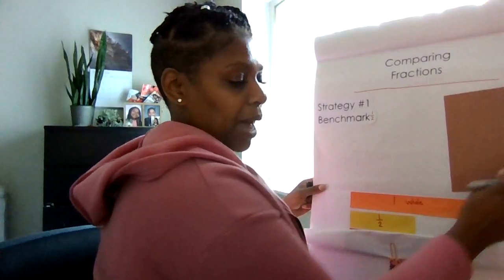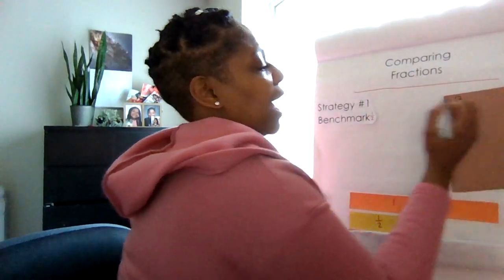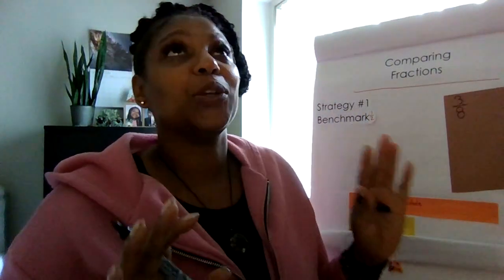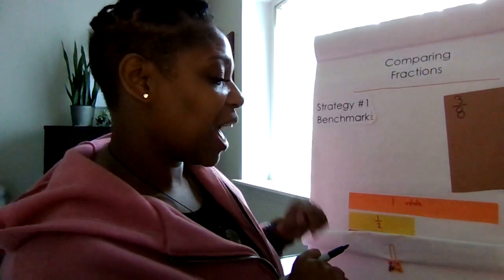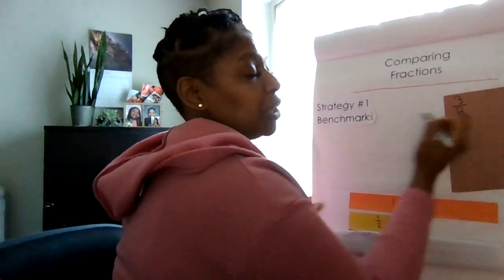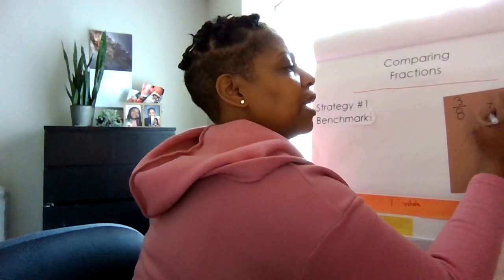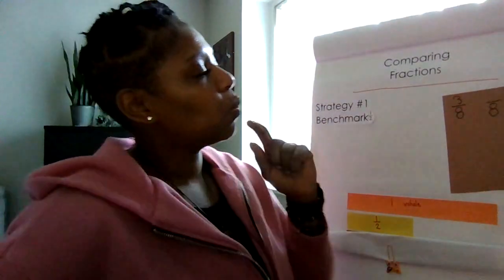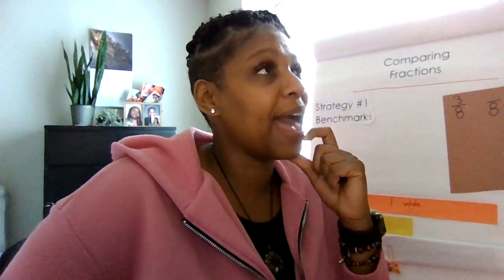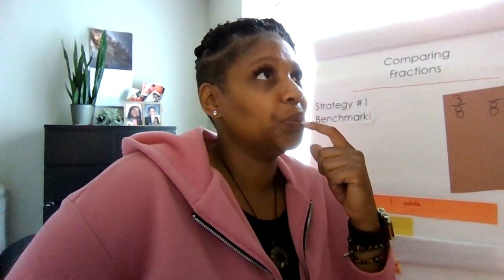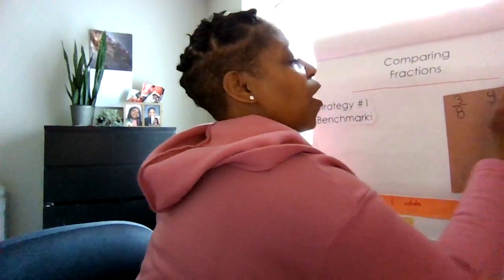I'm going to put up my fraction 3/8. And so I know a quick little trick when it comes to comparing these fractions by half. You look at your denominator and you bring it over, and then you ask yourself, what is half? We're going to do mental math. What is half of 8? 4. And we're going to place that 4 over there.